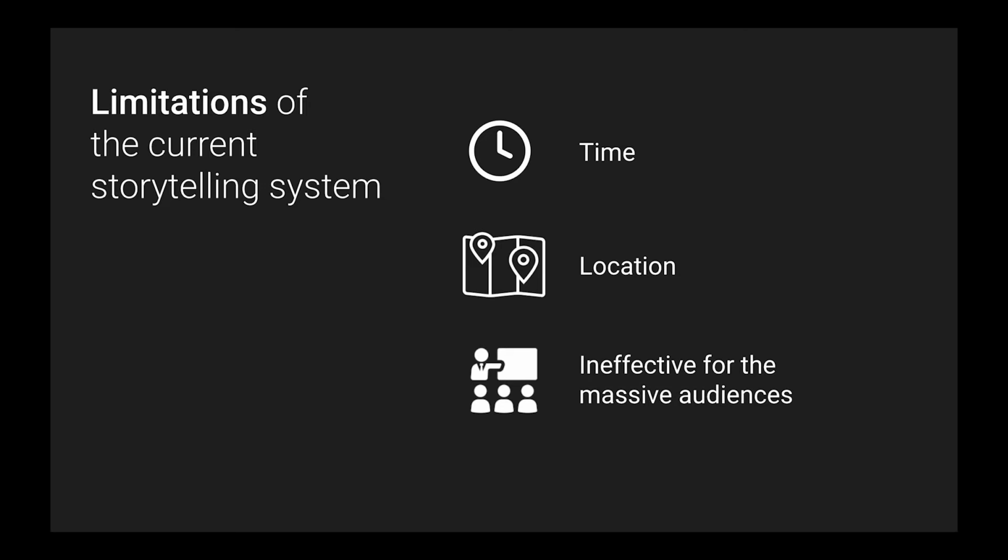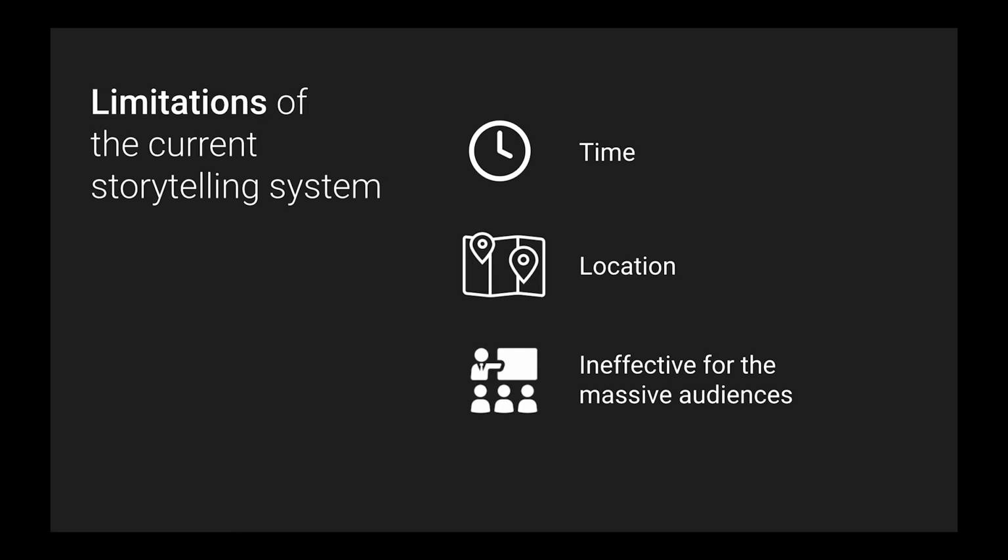So now we can see the limitations of the current storytelling system. I summarized it into 3 major limitations. First is time, which means the story can be shared or conveyed only if both the storyteller and audience are available.